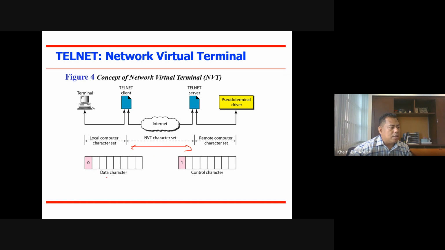It can be either the actual data that needs to be sent with a leading 0 bit, whereas if you wanted to send a control character, it will start with 1 as the leading bit. So this is the actual data. These are the conversation data that are actually being exchanged at the back of your devices.